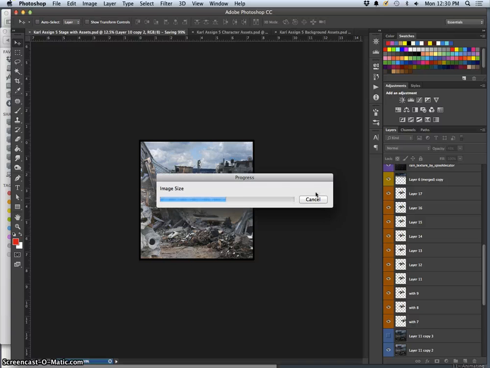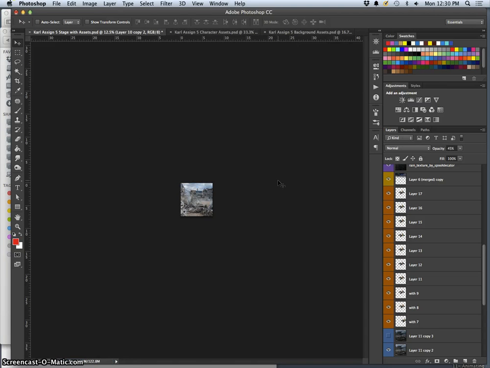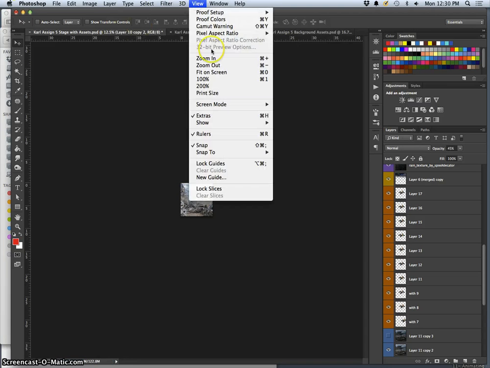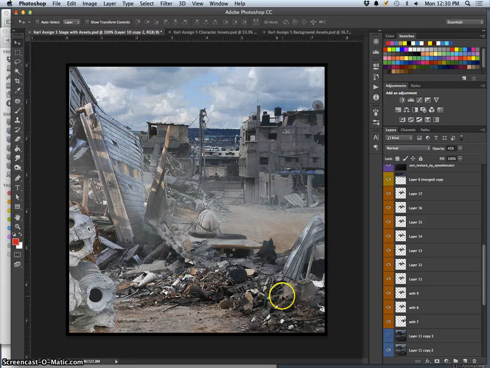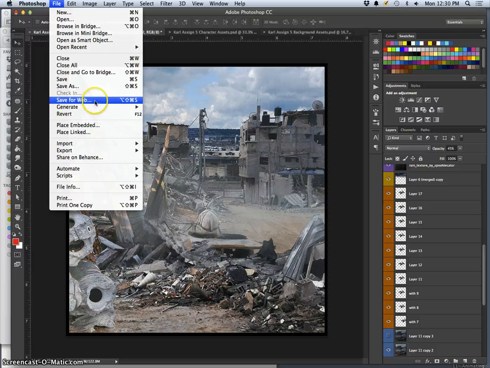You can do 8 by 8 inches by 100, but something around there. Depends how many frames you have. I have quite a few frames. Okay? Because even that, shown at 100%, is still plenty big on a screen. Now I need to go to File, Save for Web. In older versions it said Save for Web and Devices, but now we save for devices with that render video.